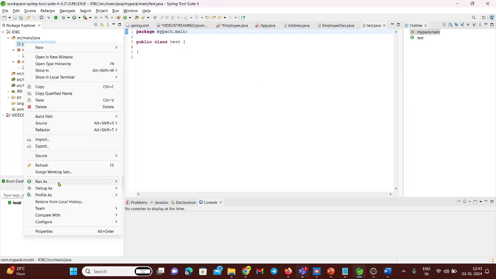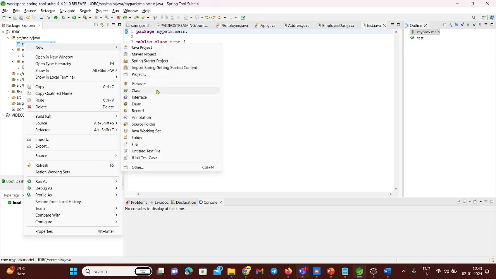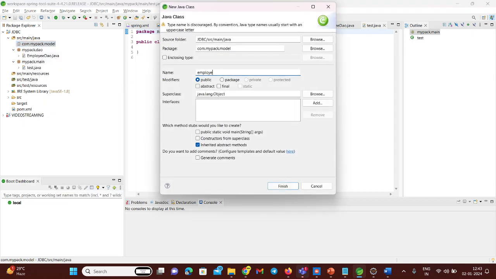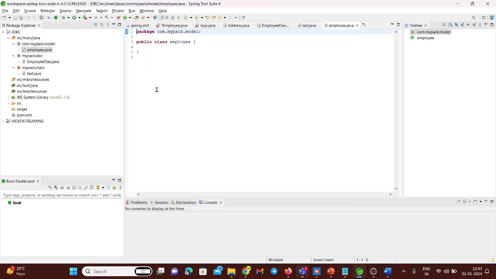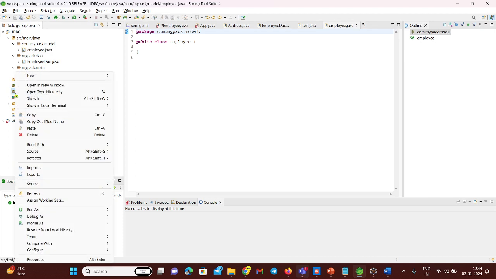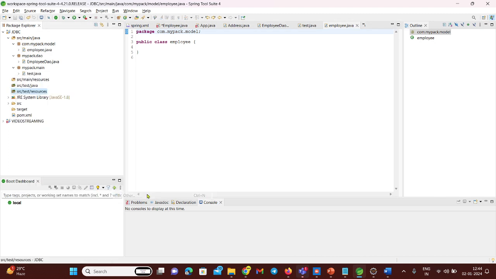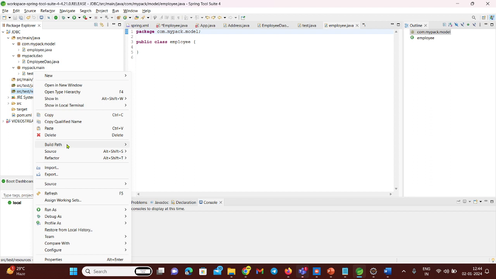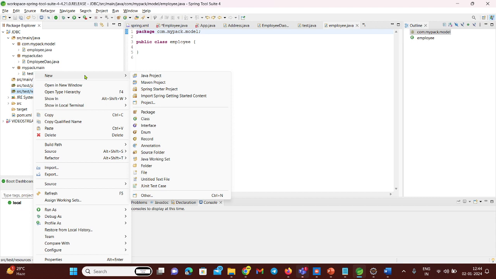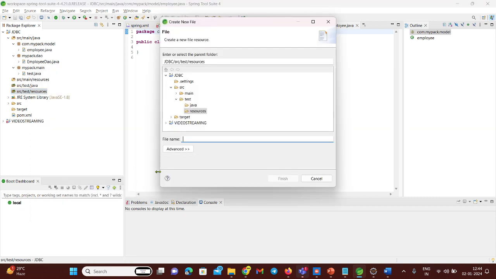Right click, new, and class; I'm giving Employee as the file name. This is a model. And finally, in the resource folder we can create the other file, that is the spring.xml file.